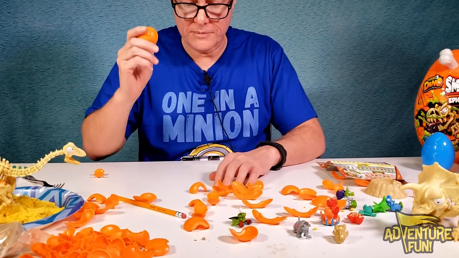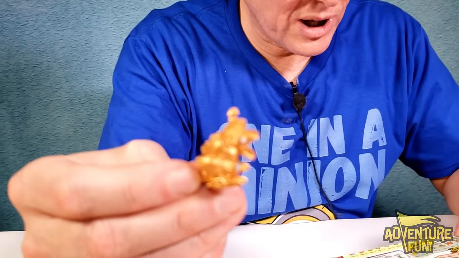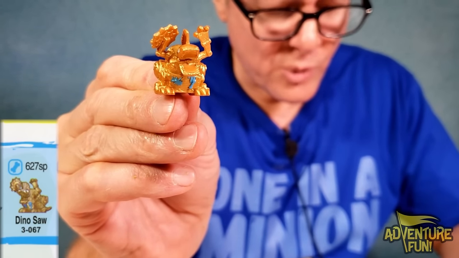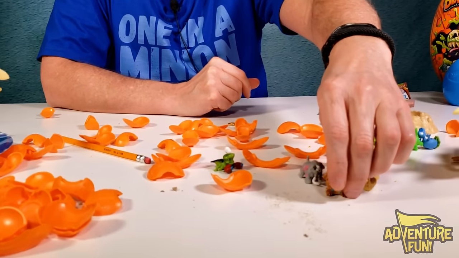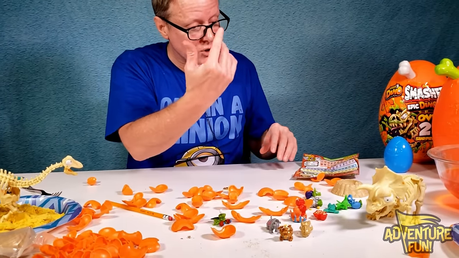Okay, last one. Oh, he's cool. He's gold. Man, he Goldilocks. He looks like a robot, right? Yeah, he's a robot dino and his Dinosaur Smasher Points, 627. And the Dinosaur is 3-067. I bet these are still popular, even though they've been around for a while, because it's just cool how they assign numbers to them. It kind of reminds me of Pokemon. And they have the game cards you can play and stuff. And then you got your games you can do with your Smasher Points.